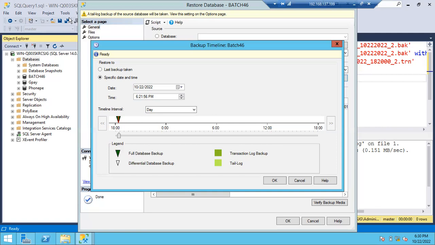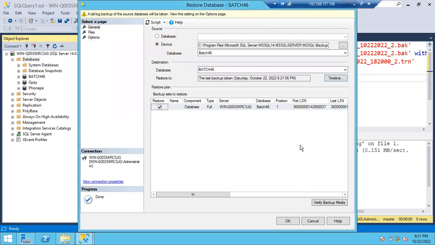Okay, fine. So if you want to restore till a point in time, for example till 6:15, you can select the date and time here, and if you click OK, you can restore the database till that point in time. You can give any time, any date, guys. To recover a deleted record or a deleted table, generally we use this kind of scenario. It's not required now. Generally, if anyone asks, this is one way. Forget about this, no issues.